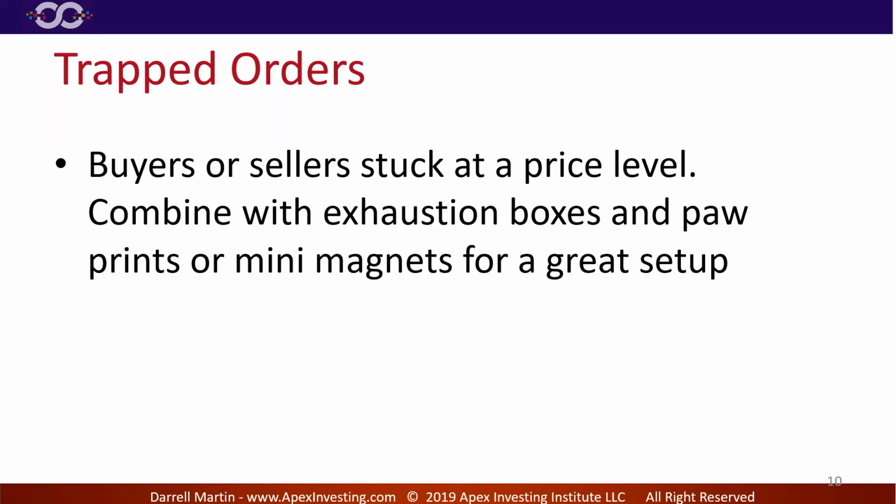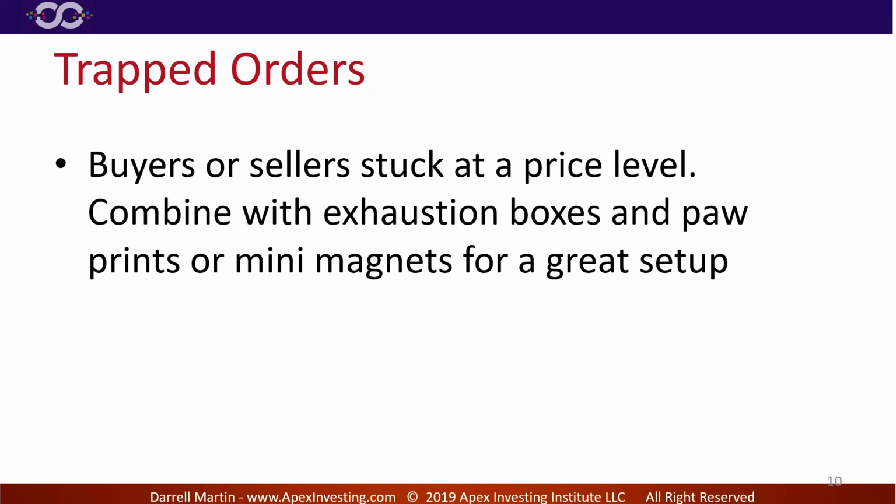Now, when you try to explain this to your spouse, you can do more than be like, see the green box and the blue thing and the orange thing, and when those all come together, then I sell. Trapped orders are when buyers or sellers get caught. So if it's on the right side, it's when the buyers got caught. If it's on the left side, it's when the sellers got caught. So they'll appear and disappear as more orders come in and out of the market.